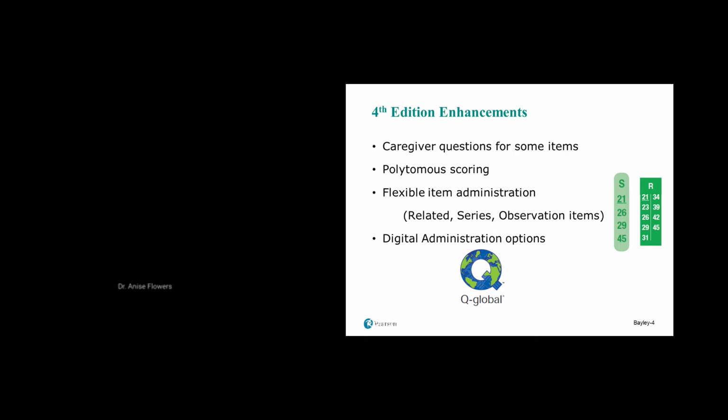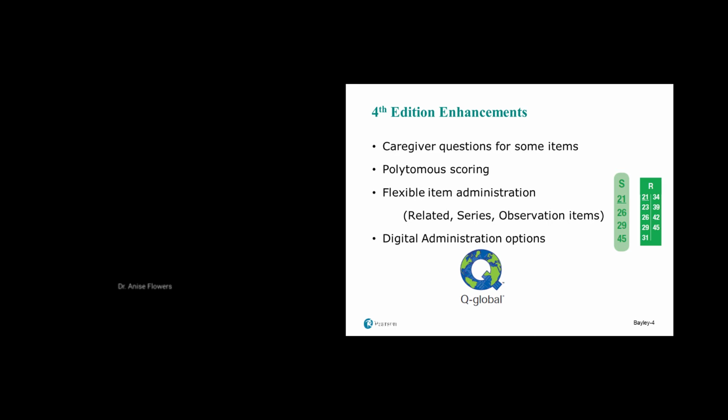Series items use the same manipulative material and are actually different levels of the same task. For example, with your puzzle board, you might have to put 4 pieces in correctly, and then you have to put 9 pieces in correctly, but you don't have to administer that more than once. So when you give a series item, you give it once, and then the child gets credit across more than one item, or the same score across more than one item.